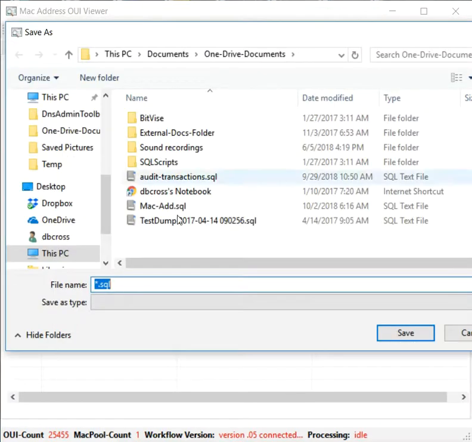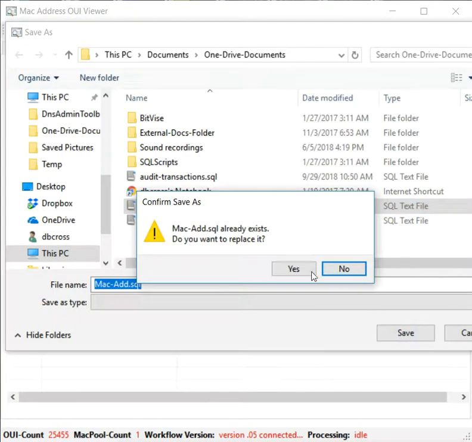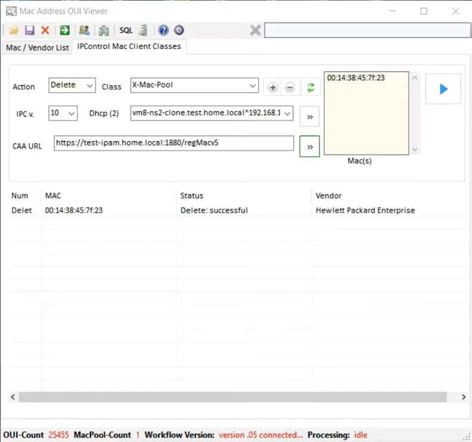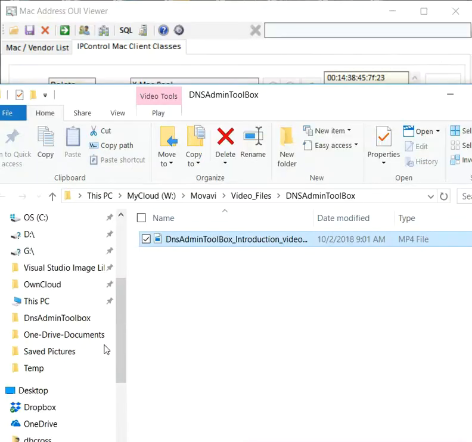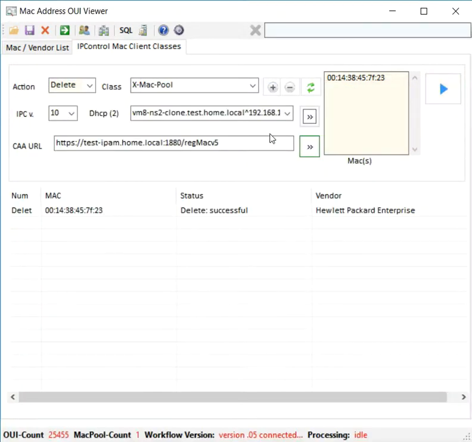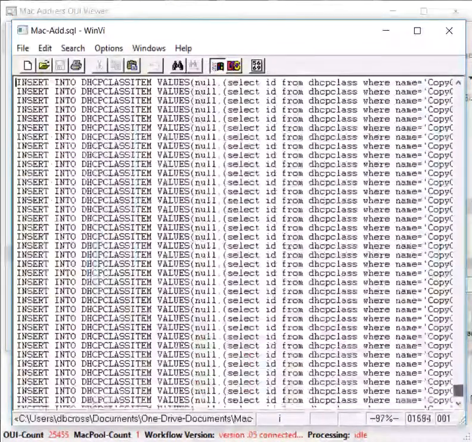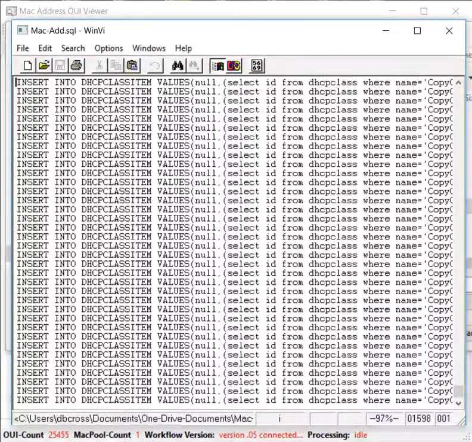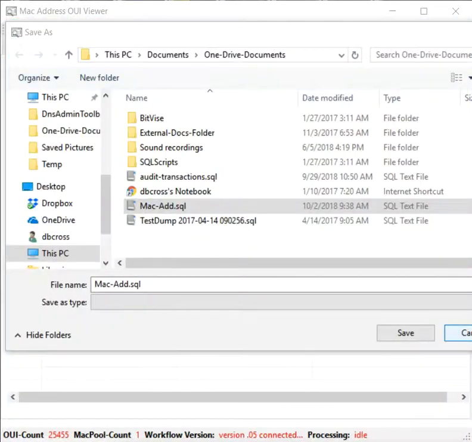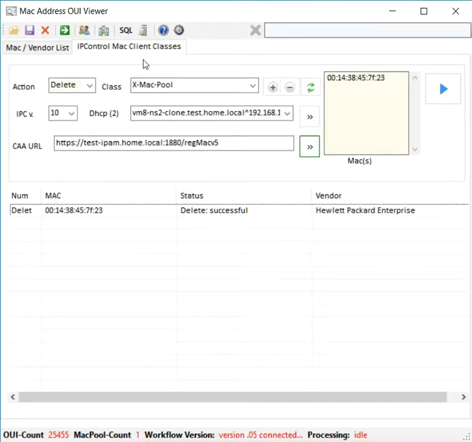The SQL I mentioned, everything we do here is being generated to an audit table. So I can go out and generate the SQL that's relative to this particular file. And that SQL has all the insert and delete or whatever statements are necessary to duplicate what I've done in this session. So in that SQL file itself, it'll give us all the details of, here's the insert, here's the delete, here's all the commands that ran. So I can literally sneakernet this file over to another server and run it to duplicate these sessions. So pretty interesting way of doing this and working through the list and so forth.